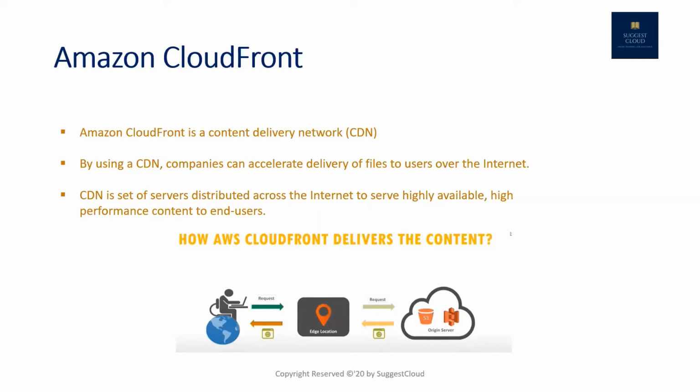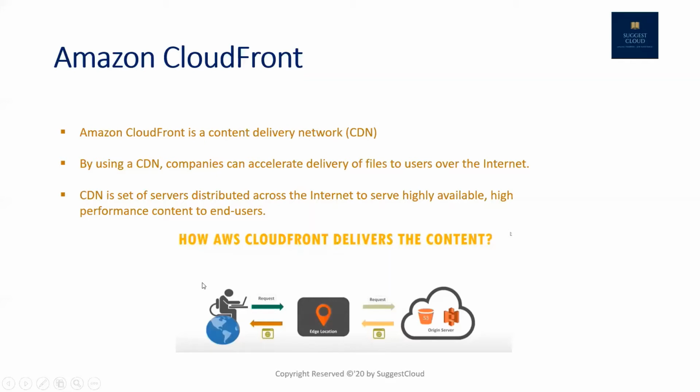Now in this scenario, if a user is trying to access data from the origin server, it will first check the edge location. If it is not present, then it will go to the origin server, save that data to the edge location, and then give it to the user. Now if another user is trying to access the same data, it won't go to the origin server, because it will search the nearest edge location and find the data. With that edge location concept, it will get the data as soon as possible. So that's the concept of CDN.